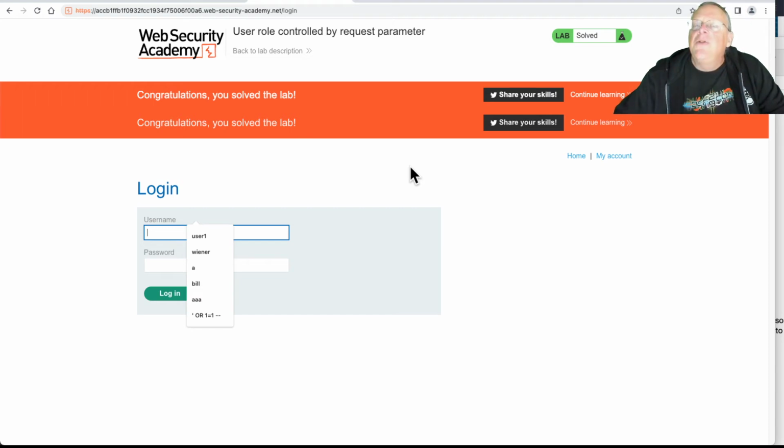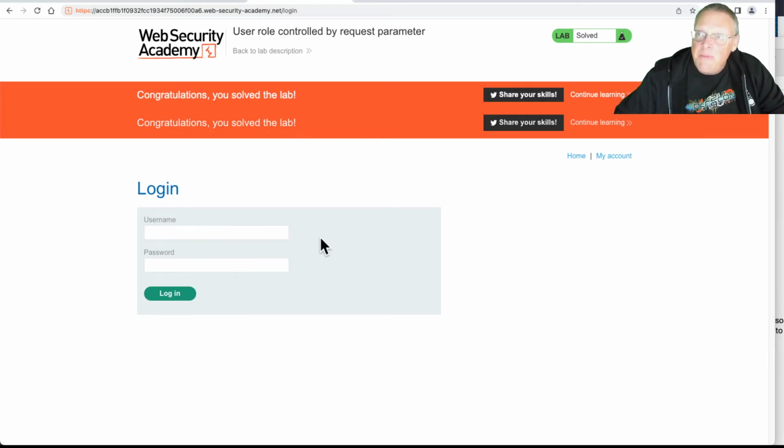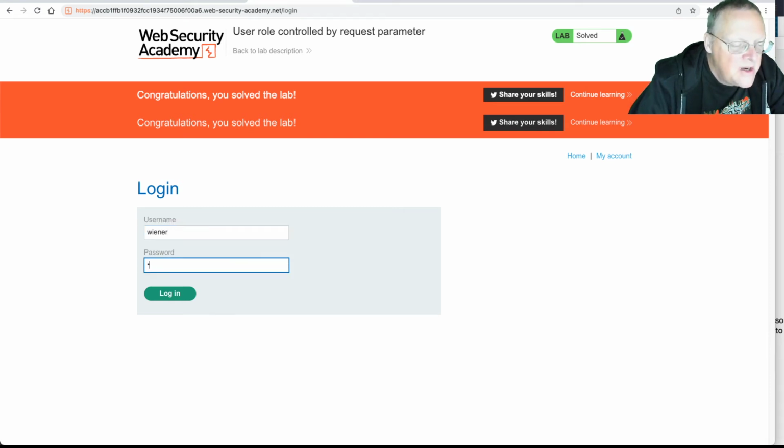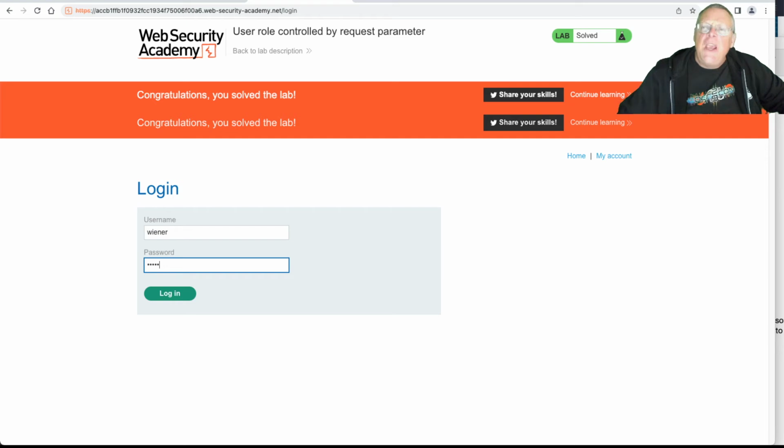Can I update the cookie through Developer Tools Storage? Yes, I think you can. I know you can do it with extensions. I don't know if you can change it directly in Developer Tools, but you might be able to. That would be a good one. Let me just try doing the Burp the way they say, and then maybe we can try that. Wiener Peter. I don't know if you can change cookies in Developer Tools, but you can certainly do it in JavaScript. So, all right, so now I'm ready to log in.